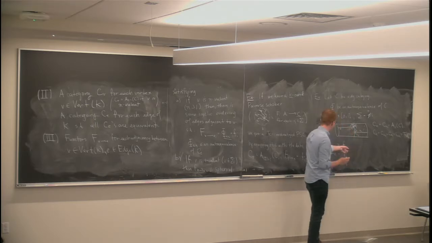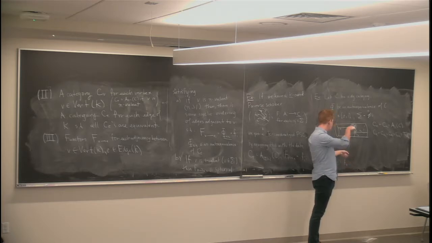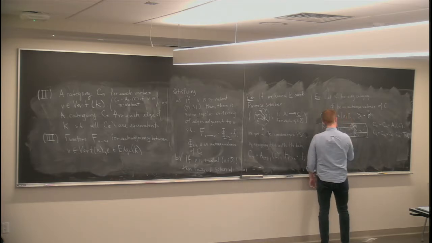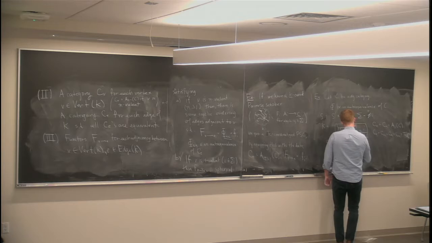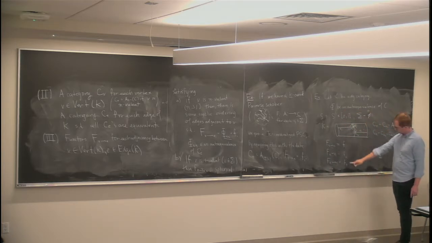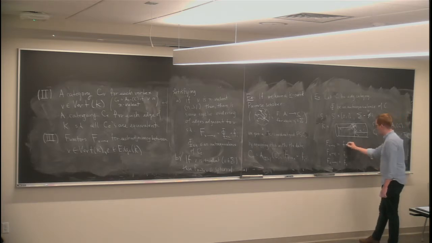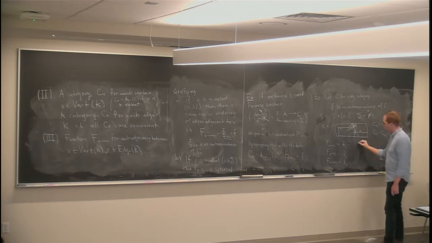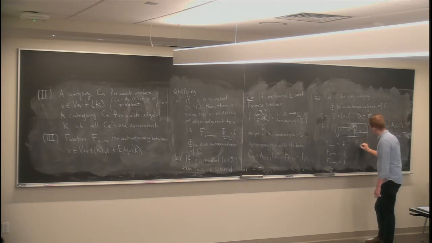So this is just sending one of the two objects to the first one. This is sending the pair of objects AB to the second one, and this is sending it to its couple. Okay, so that's my first set of functors. Then I need to give you functors for each of these guys here, so I'll write those down.